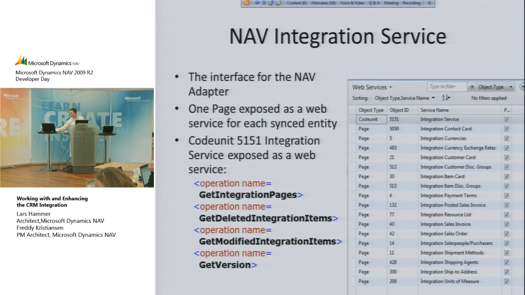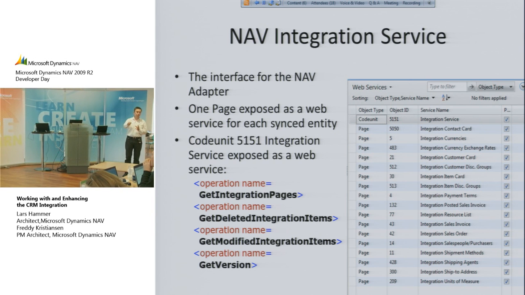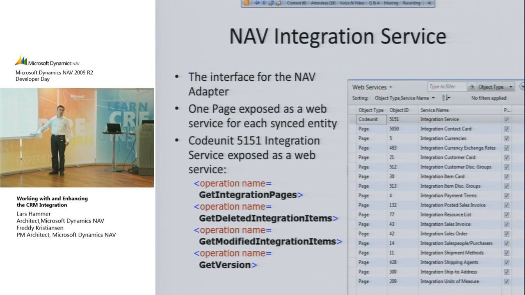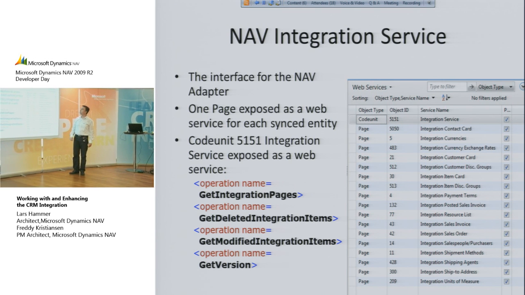Then let's talk a little bit about the interface to the adapter. Remember, the connector is hosting the NAV adapter that talks via web services to NAV. And here's the list of web services that we expose out of the box to actually make this happen.